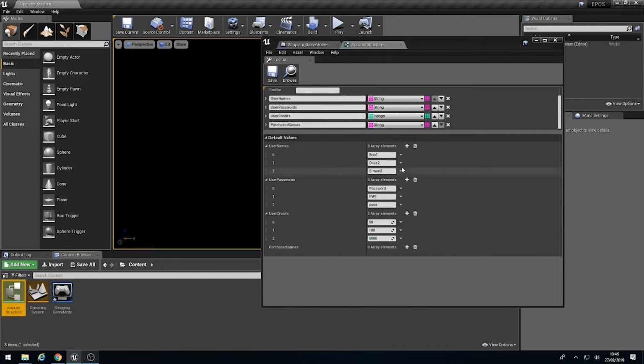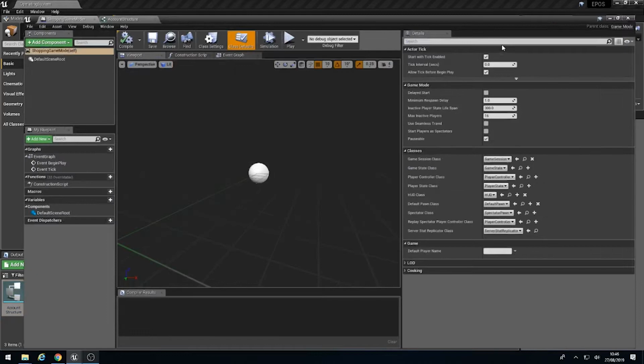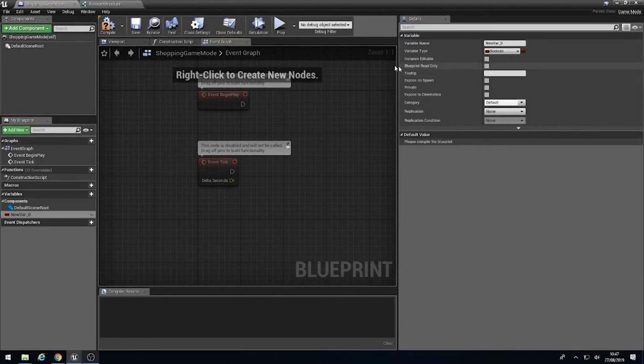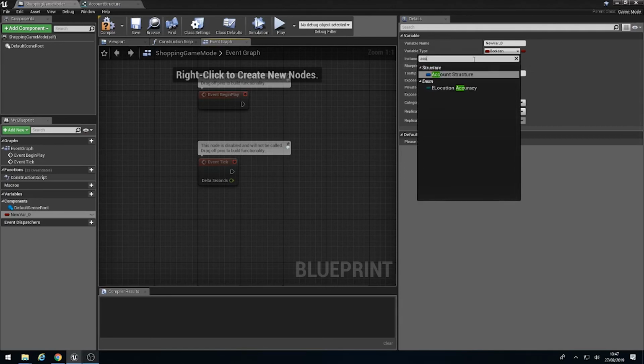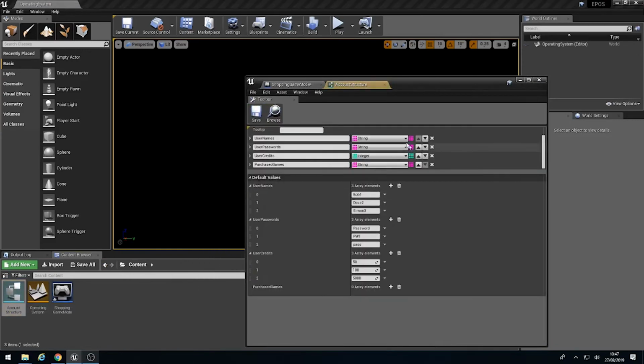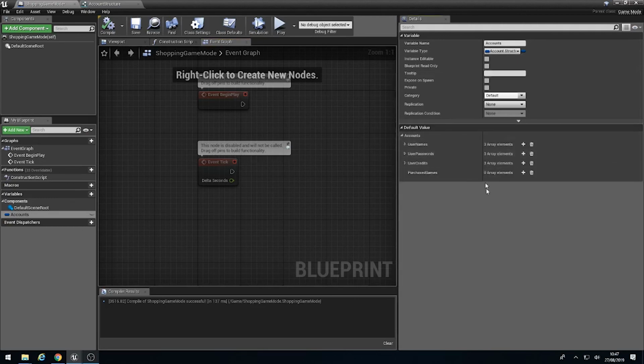So now we have this structure built with this overall account data, what we can now do is go to our game mode, like so, and actually just build it into a variable. So let's click on event graph so we know what we're doing here. And we called it account structure. So I've created a new variable by clicking the plus sign on the variable, and then just calling it account structure, like so. So it's now got the master data to this, and we will call this accounts just at the top. So if ever I want to now refer to the account's data, I can do so by just calling to the game mode and getting all of this lovely data. And of course, we can work out ways of adding more data in later if we want. But for now, we can now find this data under the accounts elements here.